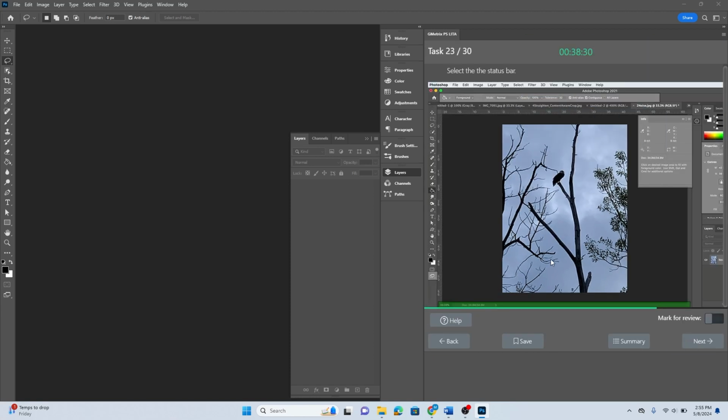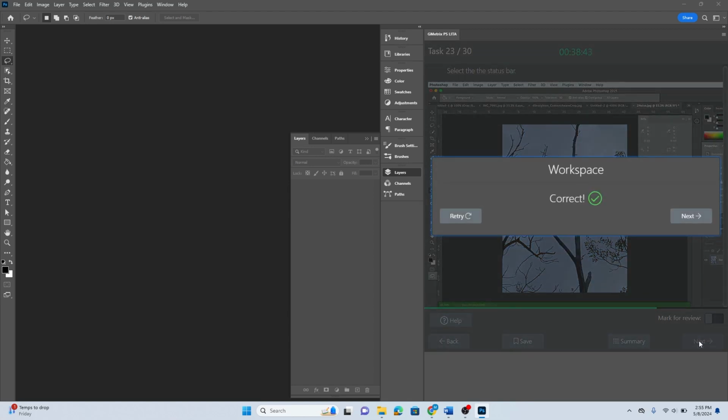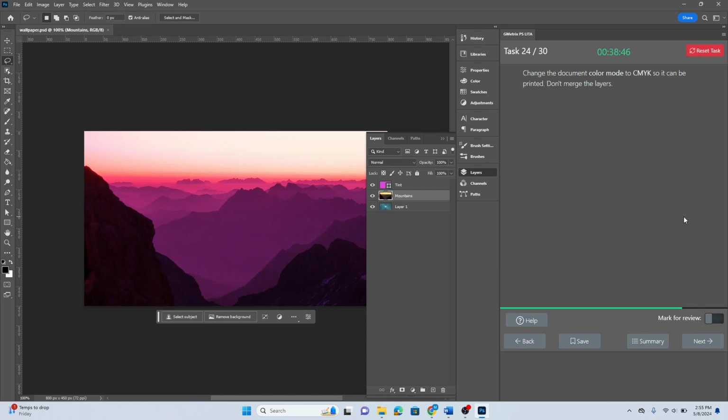So this is something to keep an eye on, especially if you're saving a project. You can see the progress of your save bar down there at the bottom. Hopefully that's the right one. I'm not 100% sure on this, but we'll find out. We're going to hit next. And that is, in fact, the status bar. Look at us go. Cruising right along onto task number 24, the last one in the set.